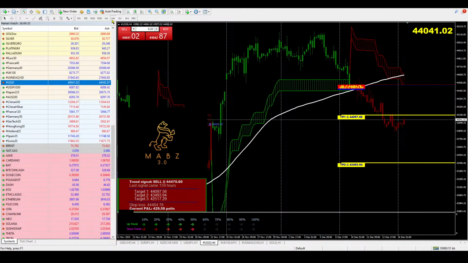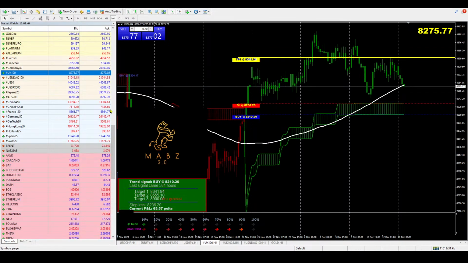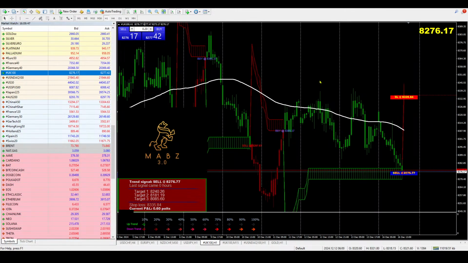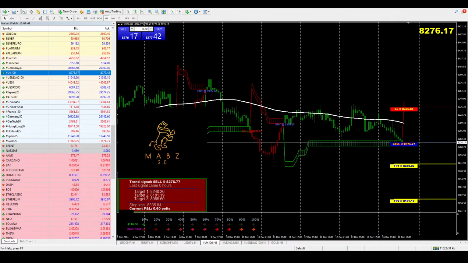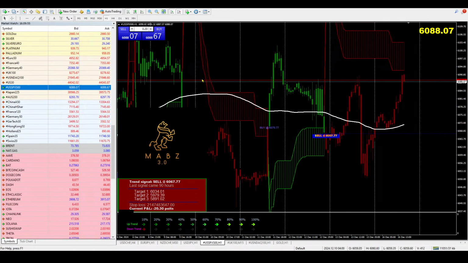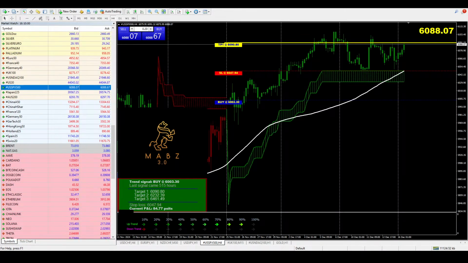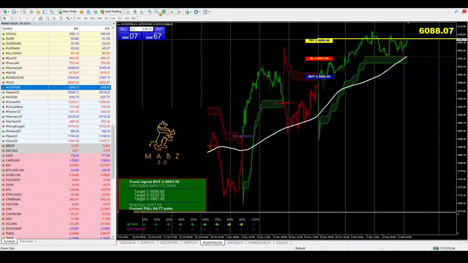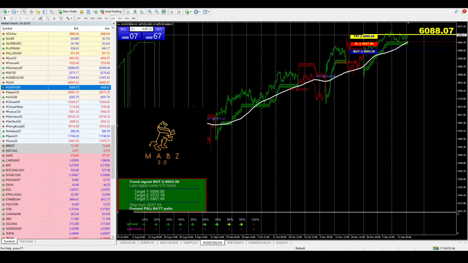Okay, I'm not really seeing proper confirmations on the H4 chart. So I'm just gonna keep moving just to see where I can get what I want, okay? Because I need to get what I want, guys. Let's look at the SP 500. It's also giving a good signal, but I want a better signal, okay? We passed the US 30, we passed the SP 500.